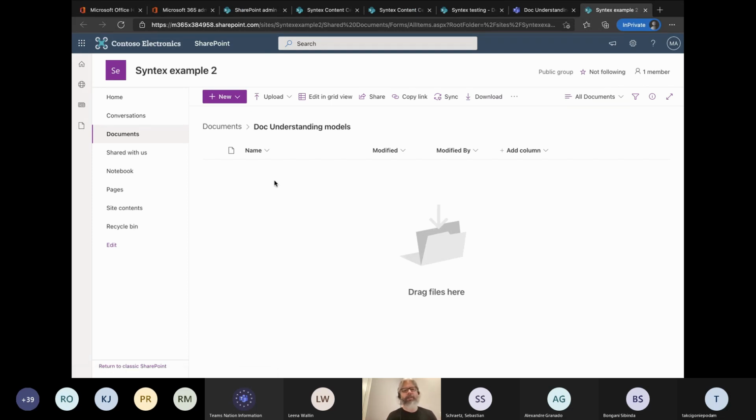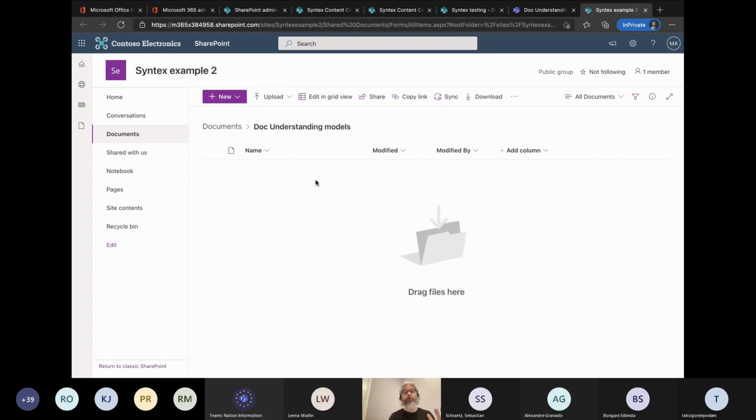I'm not going to upload any files into this just yet, because I did see that if you do so, it doesn't tend to apply the model, or at least it doesn't do it in a timely fashion or immediately. I don't think it does it at all, if I'm honest, but I'll have to wait a bit longer and see. Once you've applied your document understanding model to your document library, which we will show you in a minute, you then upload the documents, and it will derive the content from the files and label the correct columns.